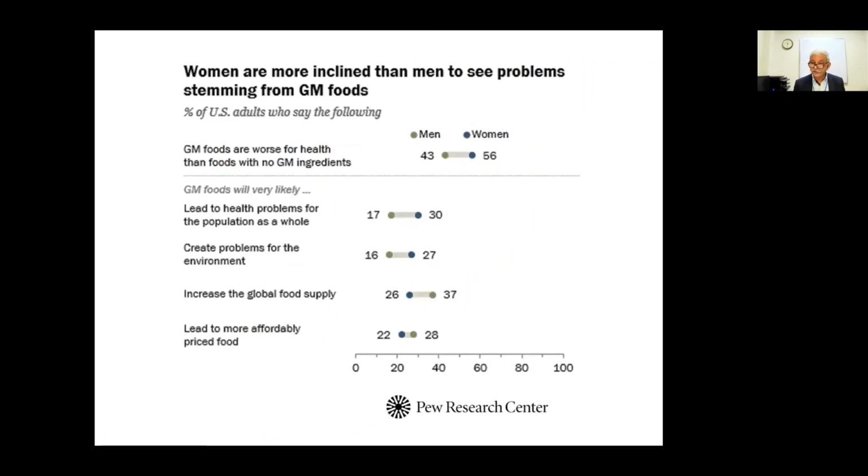Okay. So if you talk about GM technology or genome editing technology with males and females, here is the statistical analysis. The females are against these GM technologies and genome editing technologies much more than the males.